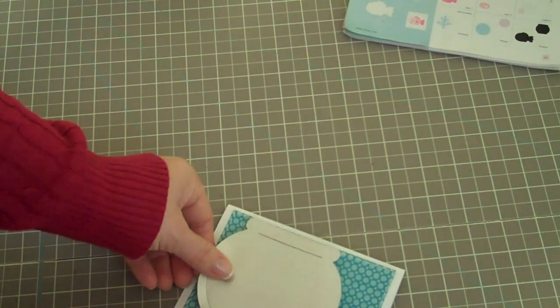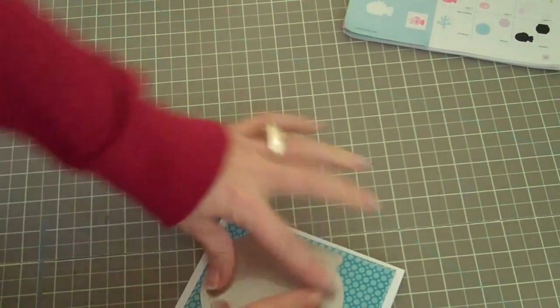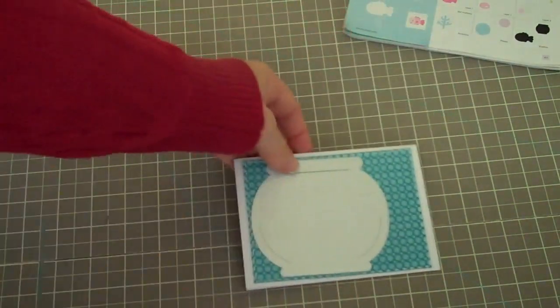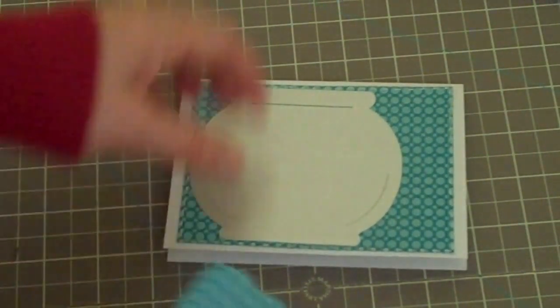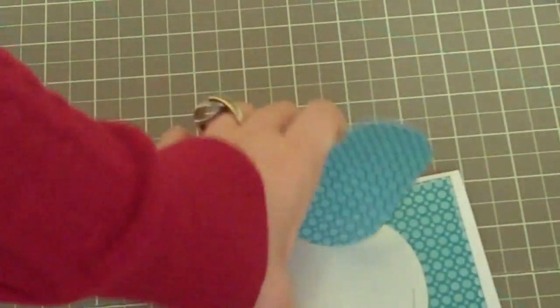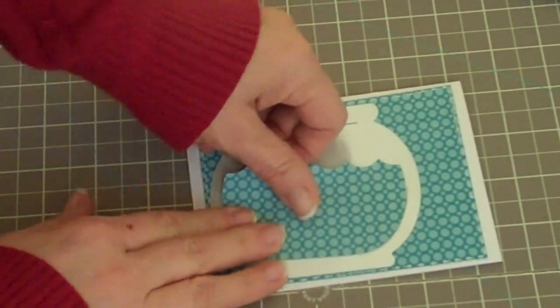I'm going to put it a little off center because I do have the little sentiment that's also going to go on there. So kind of a little bit like that. Let me see. Make sure you guys can see that there. I think I might zoom in just a little bit here. There we go. Okay, so now I'm going to go ahead and add the water portion onto here. So I'll just ATG tape that so you guys can see that. There we go. And then add that onto here.